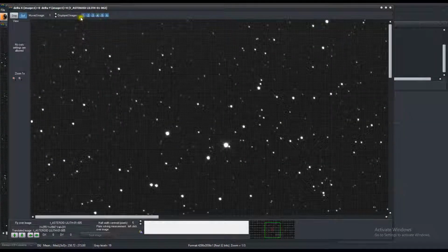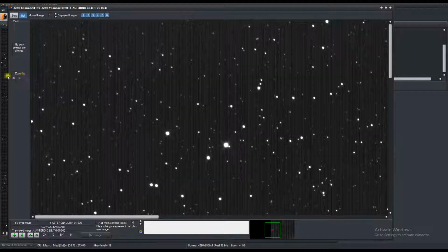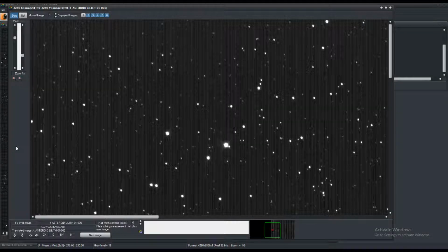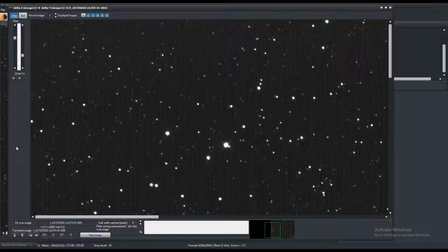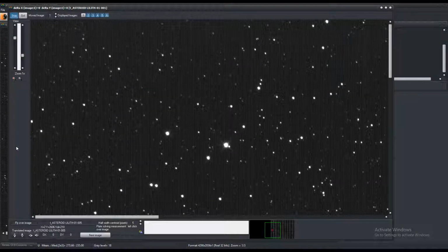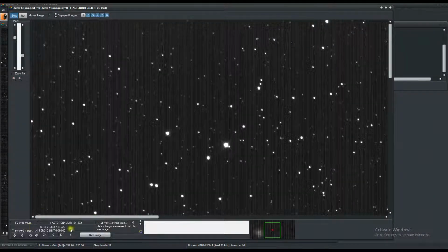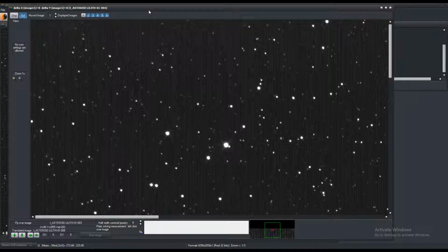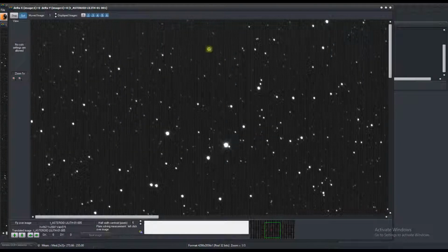You can activate and deactivate each one. You can zoom in and out. If you want, you can use the space bar to move between images manually. At the bottom is information about the images, and down here is a magnifier. So let's press go and let it do that for us. Here we go, we're blinking again.